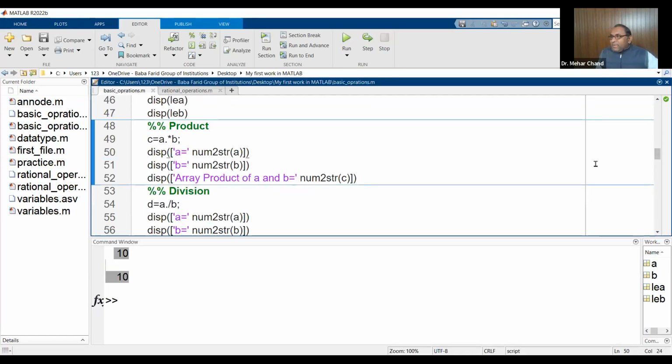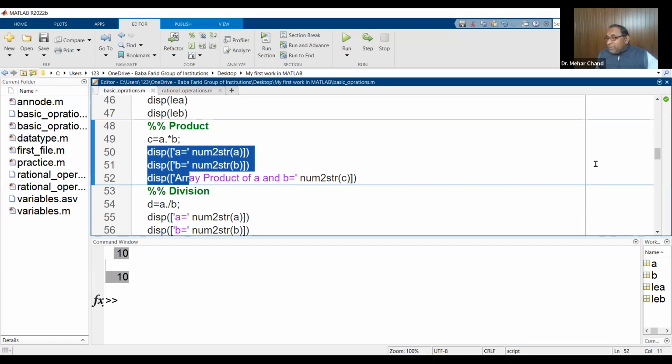Now we will do some operations on this. In the very first, you can see C is equal to A dot product B. This is element-wise product. And here you can see display. We are displaying the vector A. This code is very beautiful. When you run it, you will see the result in a very proper manner.